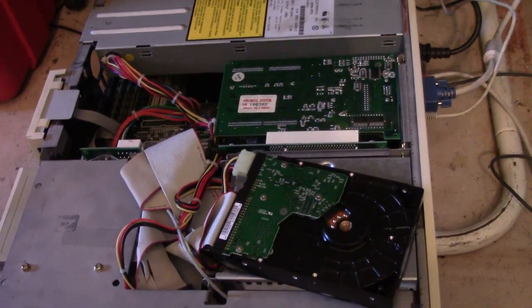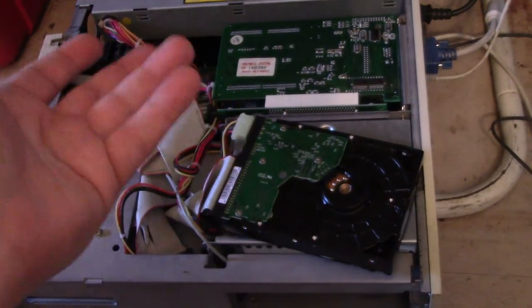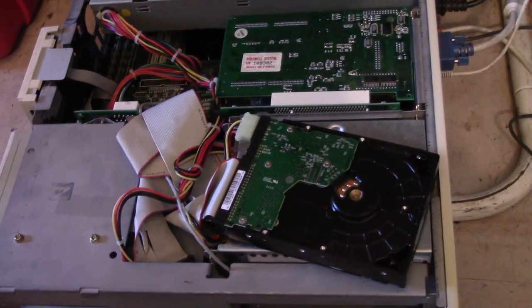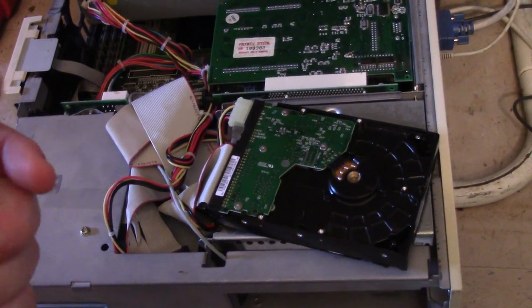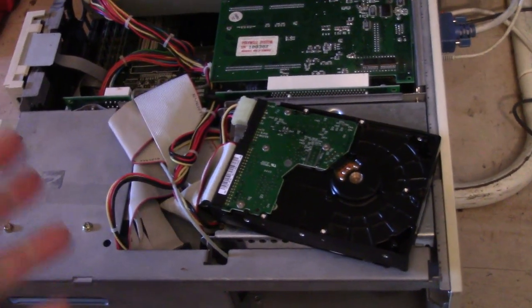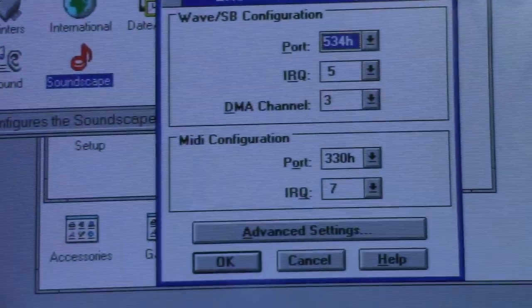I'm really not going to be using it much, so maybe if I want to attach an external zip drive or something, I can always reactivate it and move some things around with IRQ if I really need that parallel port working. I was able to set the MIDI to IRQ 10 if I wanted, but certain games like Panzer General just didn't give me the option of selecting IRQ 10. So 5 and 7 I think are a lot more standard, so that should give me a lot more compatibility with games. So it seems to be working just fine now in DOS and Windows 3.1.